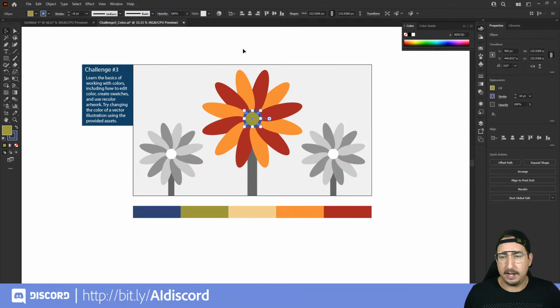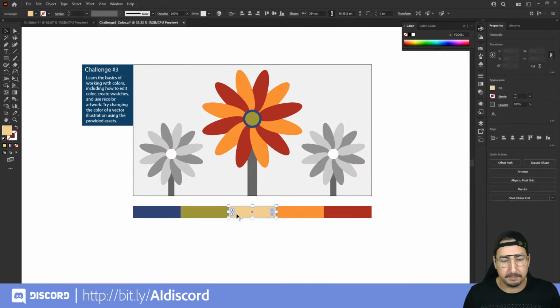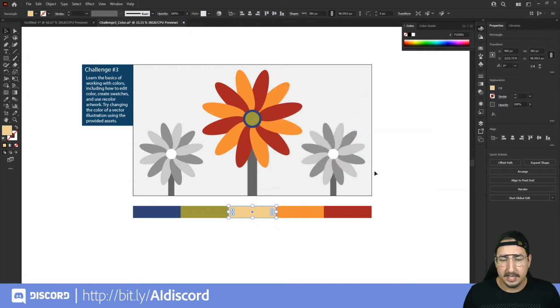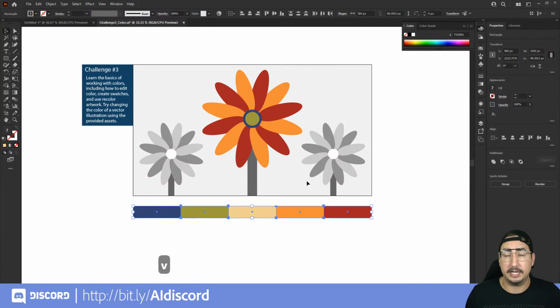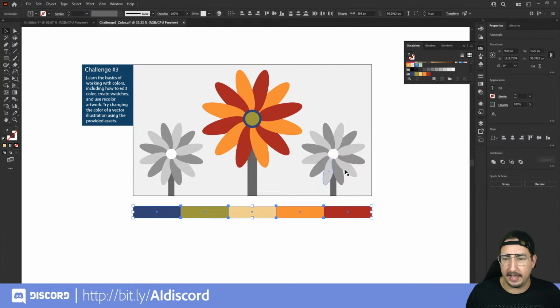And what we're going to do now is show you how to make a palette. So we have all of our colors that we've created down here. We've done this using the color picker by just clicking on a shape, double clicking, and then finding our colors. And what we can do is use the selection tool, which is V, to click and drag over all of these objects. From there, we're going to come up here to our swatches panel. If you don't have that, we can go to Window and scroll down to Swatches and just click on that.